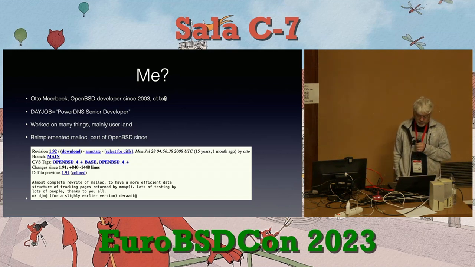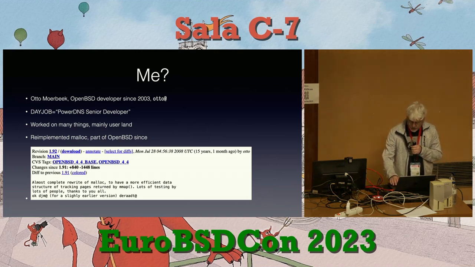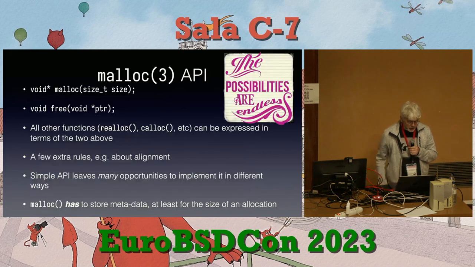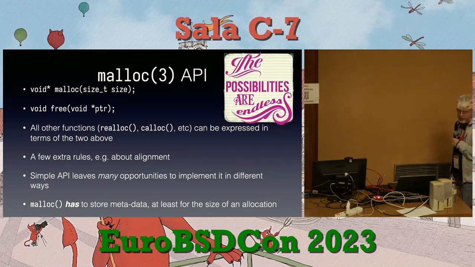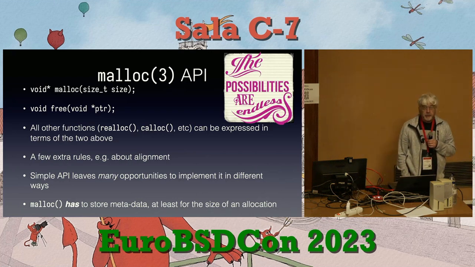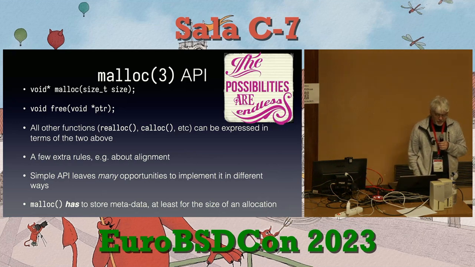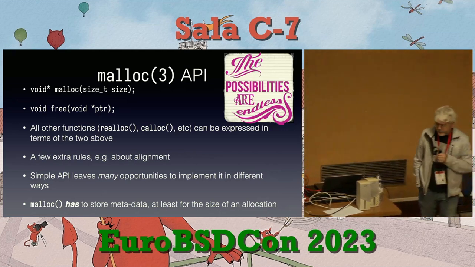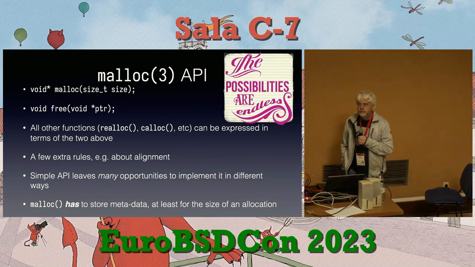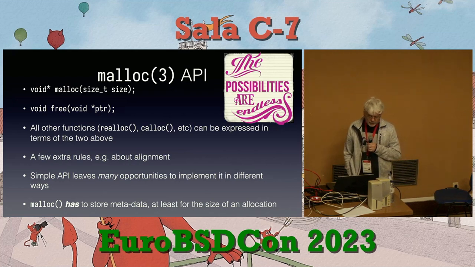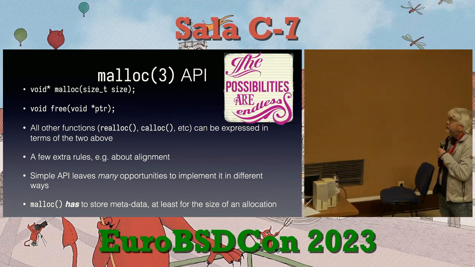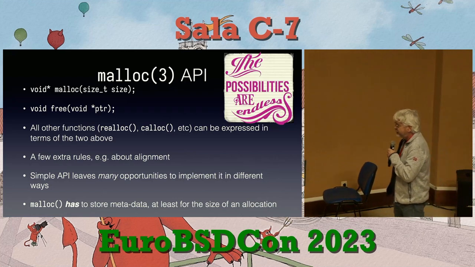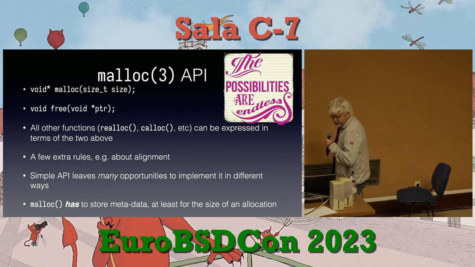Let's talk a bit about what malloc — the API — actually is. It's quite a simple API, and that has big consequences on your degrees of freedom for implementing it. I assume you all know a bit about C programming. If you want to store something in memory, you basically have two ways: one is on the stack — things that are transient and will disappear when your function ends — and one is more long-term, and the basic API to do that from user land is malloc. There are other ways, like mmap, but we are talking about the POSIX API for malloc here.